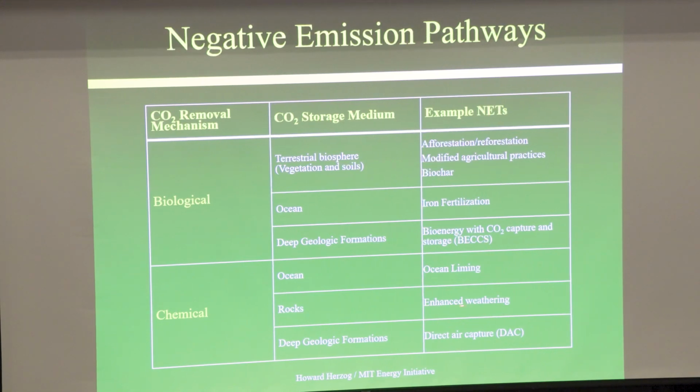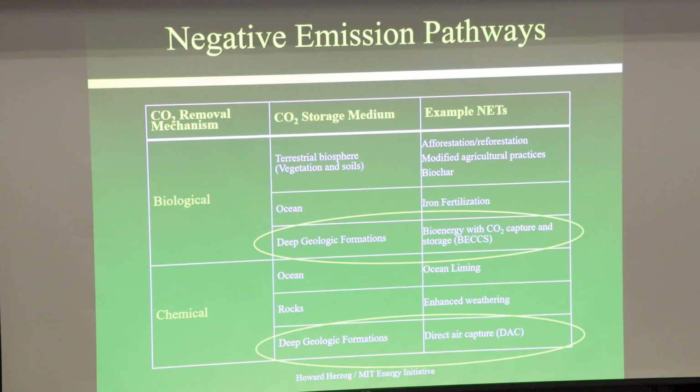I think this is difficult, but people have some offshoots of this, especially with the cement industry. I don't have time to go into that in the lecture here. I think there's some opportunities, but I don't think it's as big as some people look at it. And then, of course, we have direct air capture, where we use similar type machines to what we use to capture from a smokestack to capture from air. So I'll focus on these two, and then I'll talk a little bit about the ocean liming at the end.